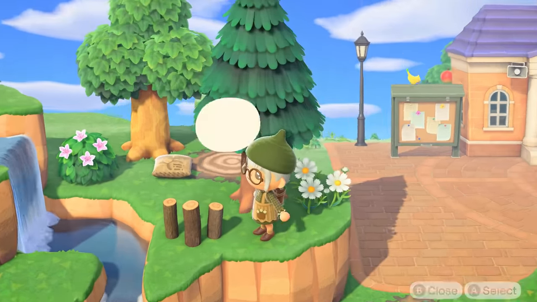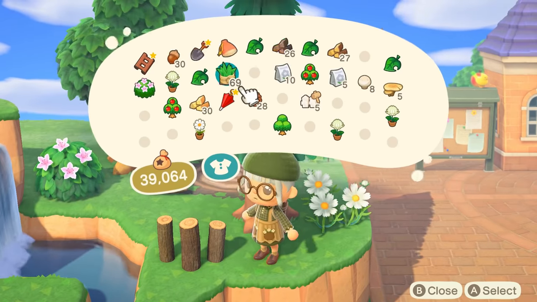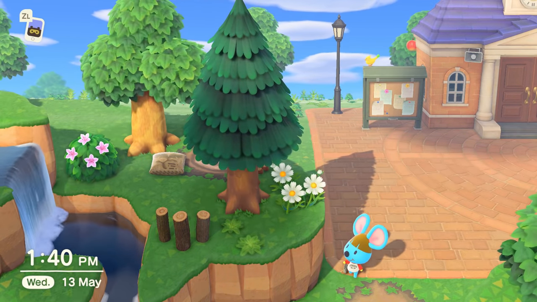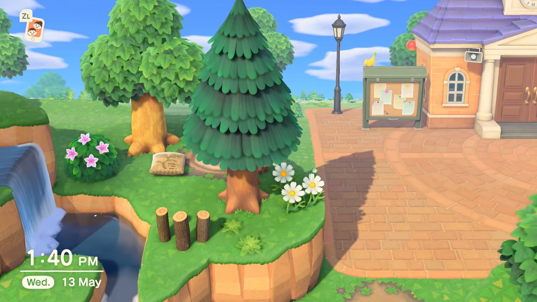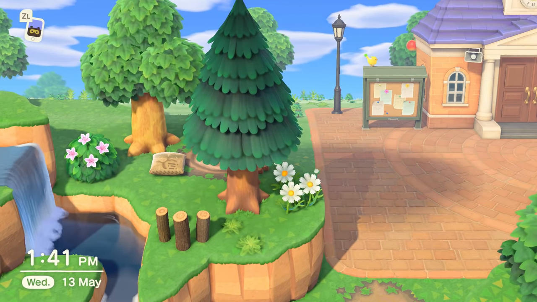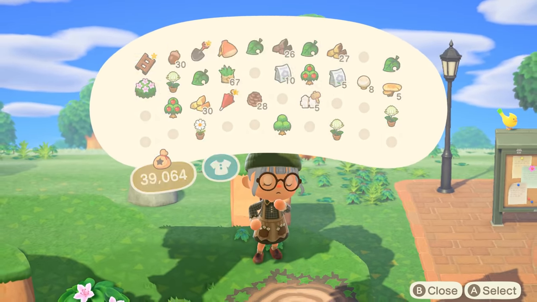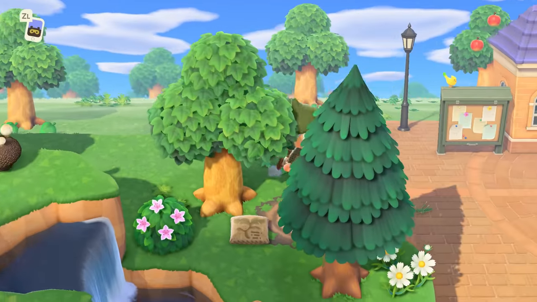So now I'm going around and planting flowers and weeds. I'm planning on using a heck of a lot of weeds on this island just to make it more overgrown, and when the weeds grow up a bit more, it will look a lot more overgrown. That's kind of the feel, the vibe that I'm going for.